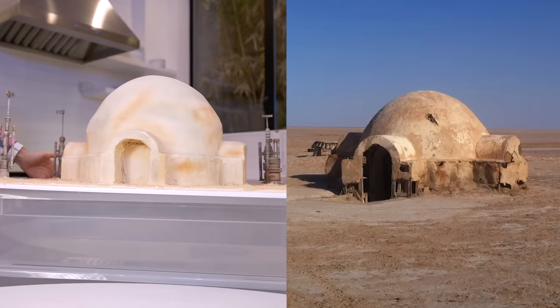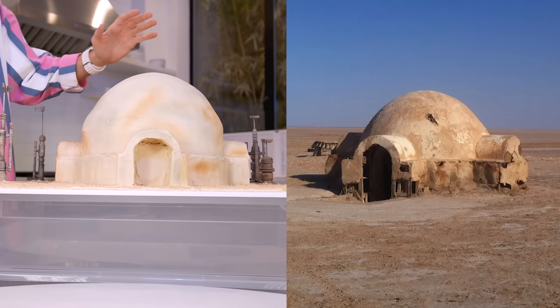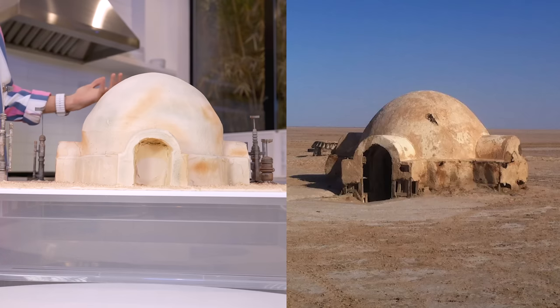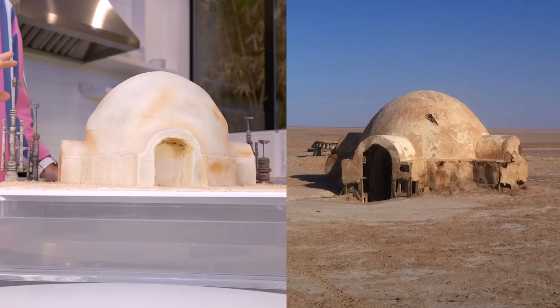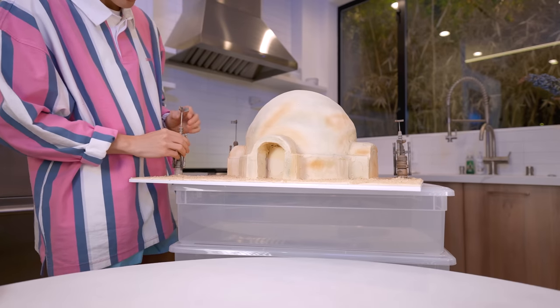We need to do a side-by-side, and I think the side-by-side for this one will be wild because it just looks the same. I know this one is obviously a little bit less detailed than the other ones, but it looks the same. What can I say? It looks just exactly the same. And they went and added these little antennas here. I know this means something to Star Wars fans, so please let me know in the comment section what this is. I'm sure this is like valuable. It's incredible, it's like metal.